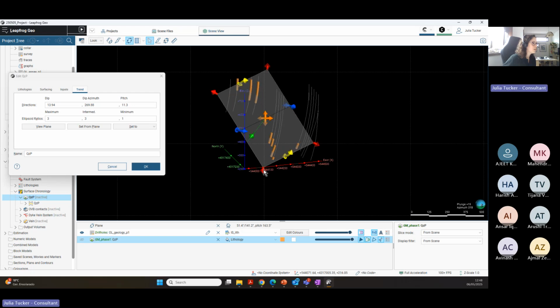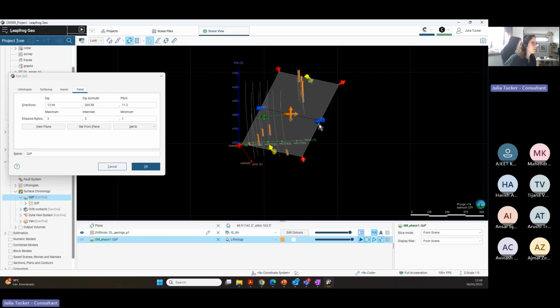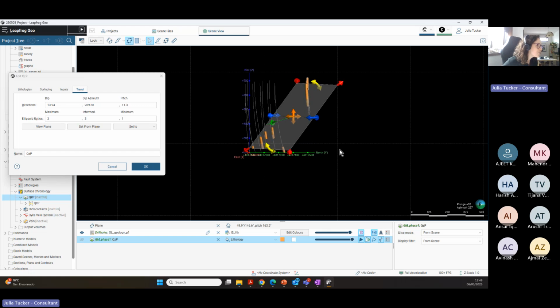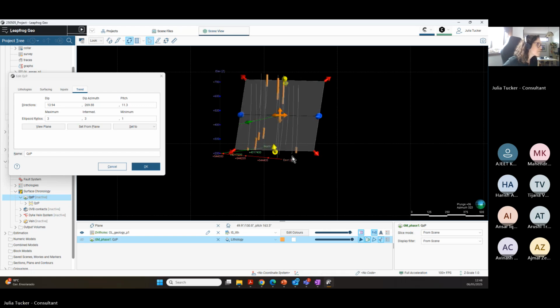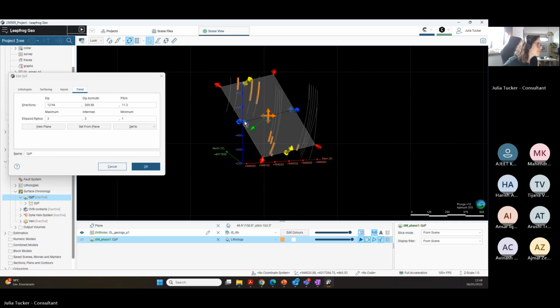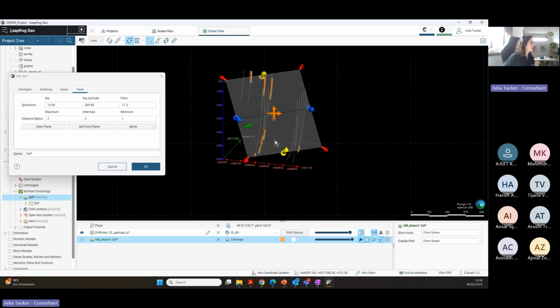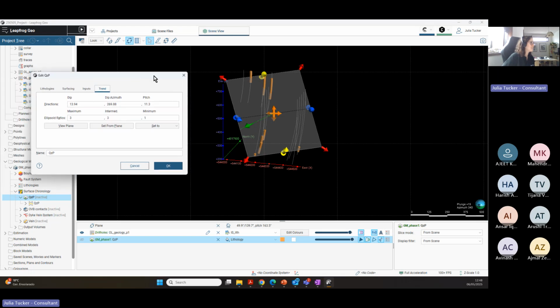Just this last one, and now it's almost done. I just need to intersect this last one. And done. Now we have everything being intersected.